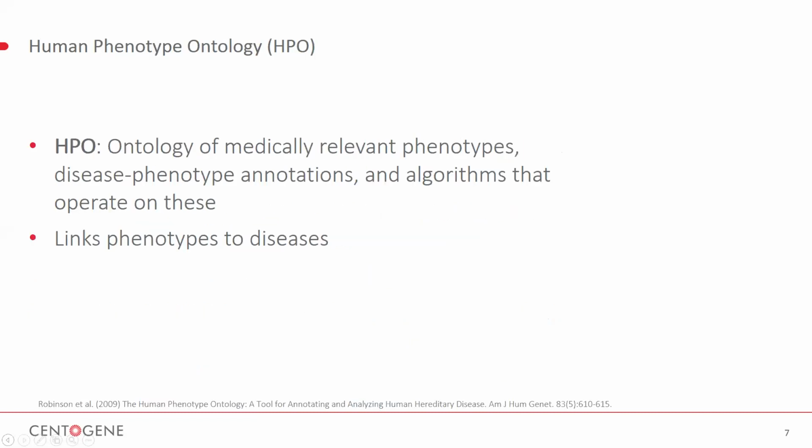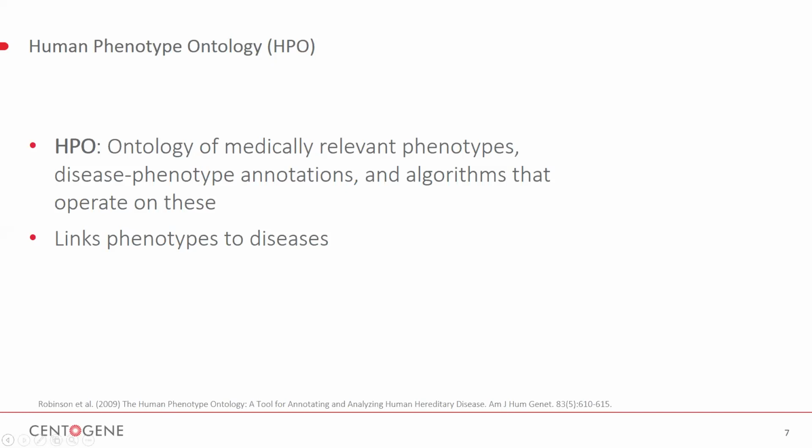Along this line of thinking, the Human Phenotype Ontology was created for such medical ontology capabilities. In this case, it's looking at medically relevant terms and their relationships to one another. Within the HPO project, the first thing that was done was the creation of a phenotype vocabulary. This was done originally in English and is now in the process of being translated into at least 6 other languages. Secondly, through the HPO project, there's a creation of disease phenotype annotations.